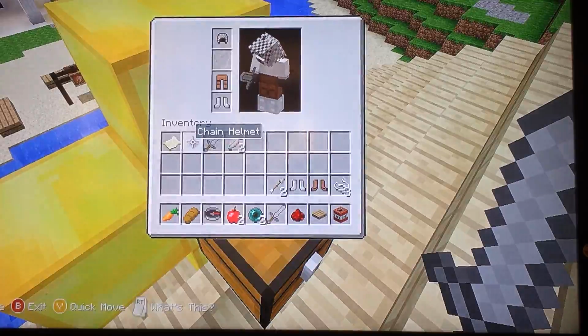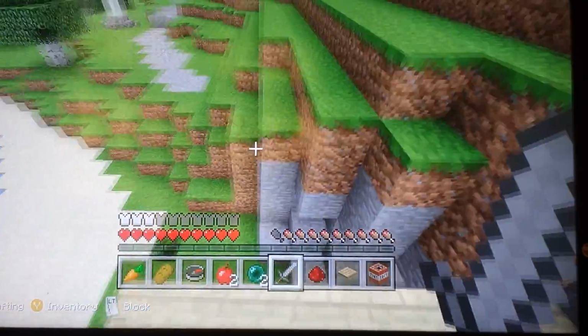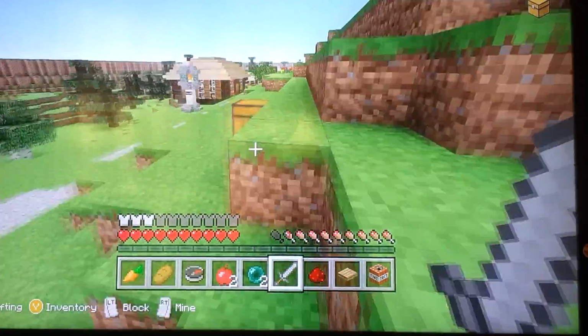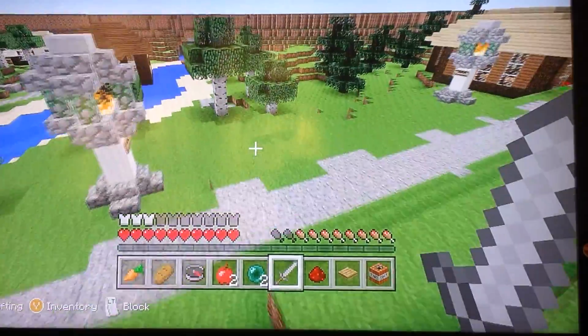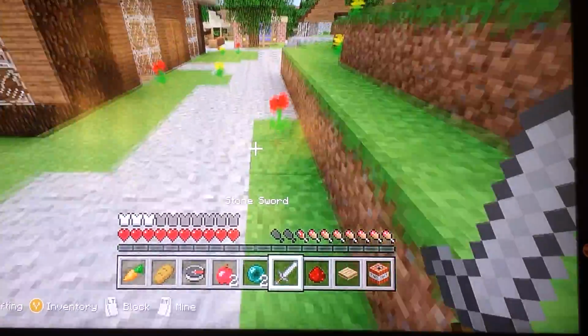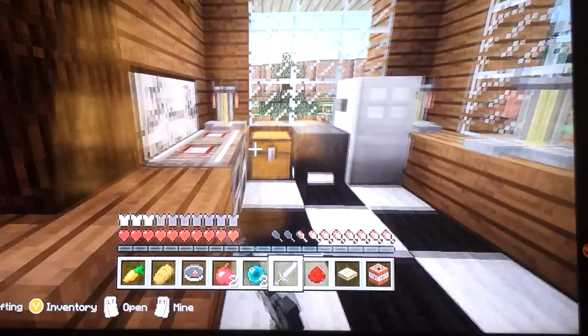Iron booties! Oh, great, I've already got them. I wish I had leather booties and I just switched them, because I would have been more proud. Oh, I've already got that. There's probably about a million stone swords in the chest, and I've already got one, and it would have been really handy. Oh, that's a floor.